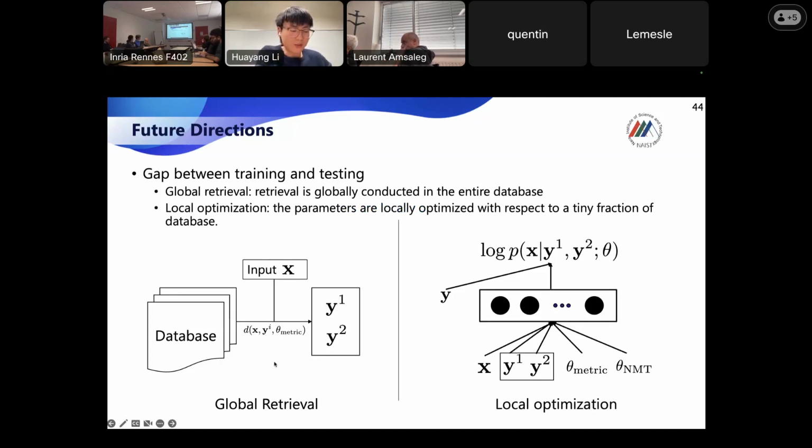It means that given a data store, we can retrieve from the whole data store, right? But during the training time, it's hard to do the retrieval on the whole data store every time. We can just prepare some retrieval results, like the top K results. We can only train the model on a tiny fraction of the database. So there is a gap between the training and testing. I think that's also a research problem that needs to be evaluated in the future.